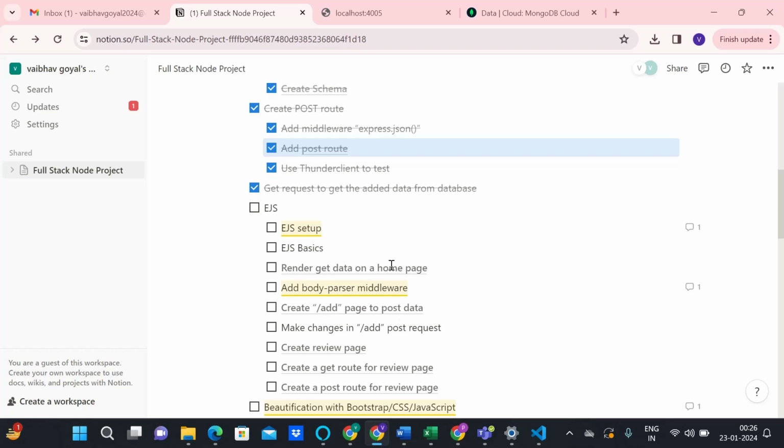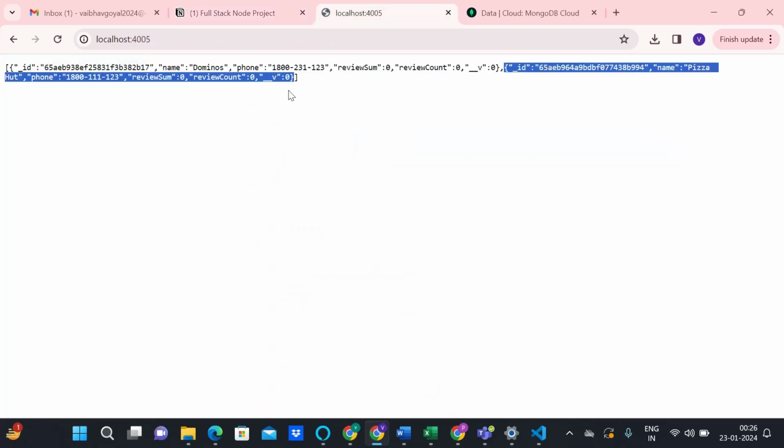It's very useful, because till now we are not able to see the values in the format that we want, right? I want a good HTML page here where I can use these values, correct? But I'm not able to do that right now. Why? Because there is no way I can connect my backend with my front end. So here comes the concept of EJS.